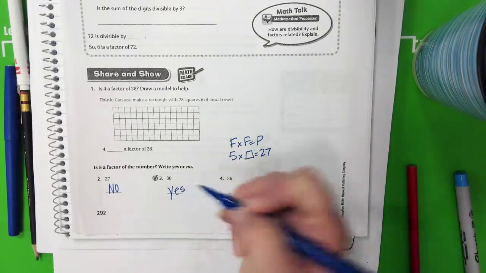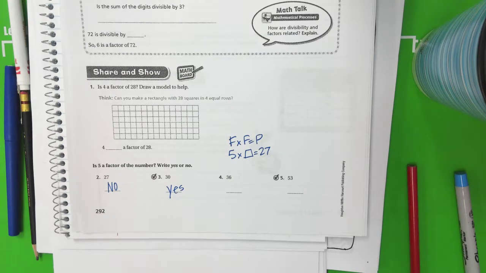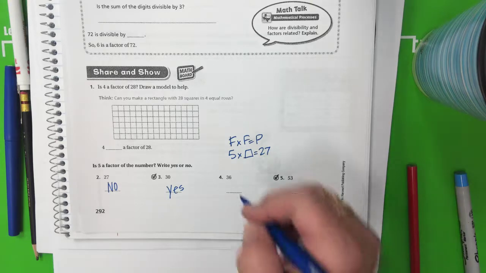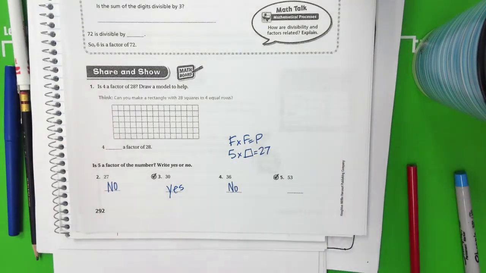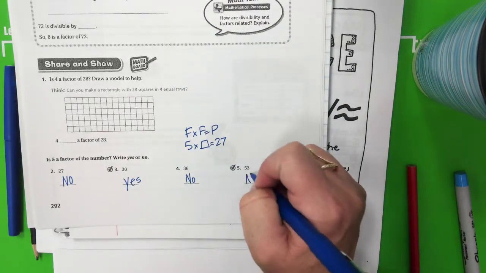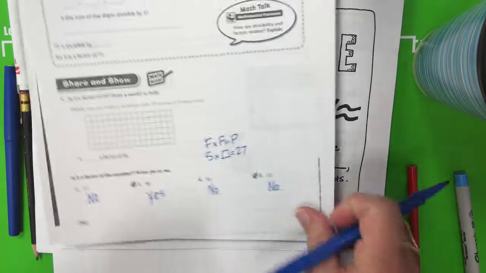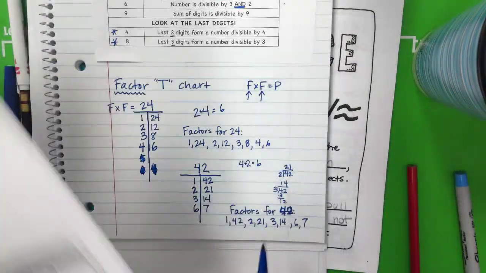Yes. Why? Because it has a 0 at the end. You don't even have to know what the other factor is on this one, Noah. You just have to say, is 30 divisible by 5? And we know that it is, yes, because my number ends in a what? A 0. Is 36 divisible by 5? No. Why not, Bryson? Great. What about the number 53? No. Very simple, guys. Using those rules, it's very simple. Okay? All right, moving on.